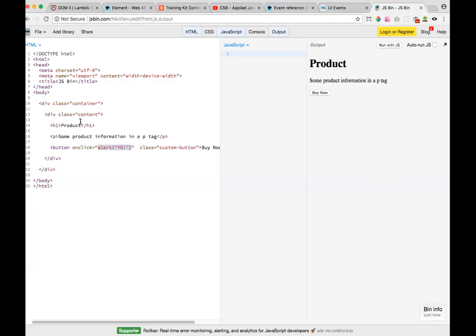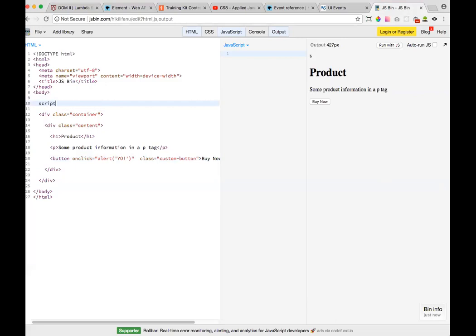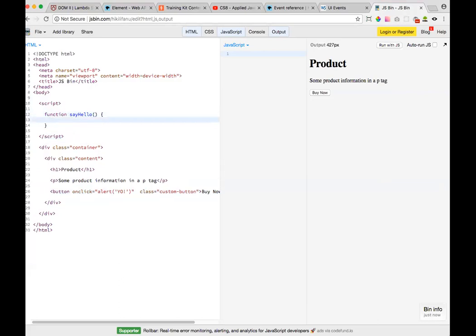But people would put script tags inside. And people still do this, by the way. So you can put a script tag inside here, and we could call a function. So we could say function, in this case, we'll just say hello. We can pass some values into this function, or we can just alert again because it's time. Hello. And then we can actually run the function. So we can come here and say hello.